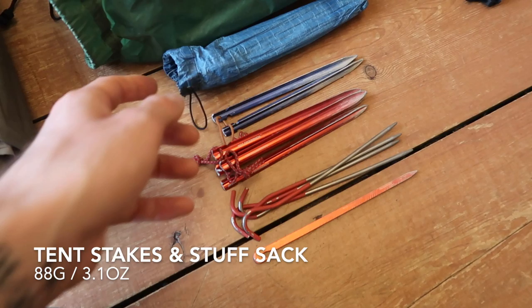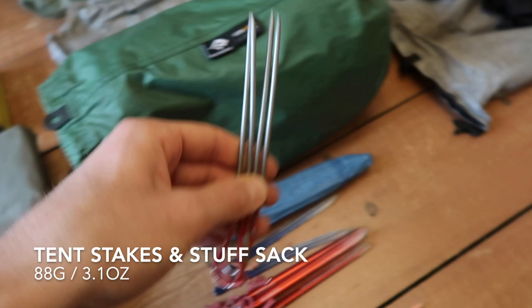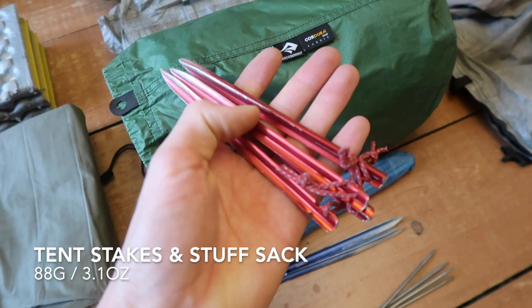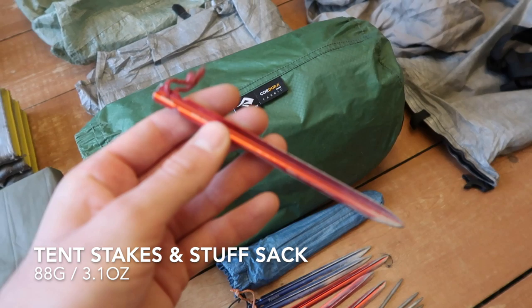For stakes I had this little stake sack by Z-Packs. I started off with Y-shape stakes — I think I had six of those and six shepherd hook ones as well. I bent a lot of these and these are the only two that remained; I snapped two and bent another two by the time I got into the Sierras and the desert. They actually held up quite well until then. I replaced them on trail with the MSR Groundhog stakes — the exact same style — and then this one was just a random one I found along the trail. I like these little hooks. I think they held up really well. I would maybe get one or two of the bigger ones just for the main part on the Duplex, but it worked absolutely fine.